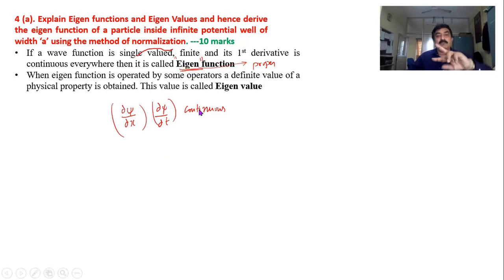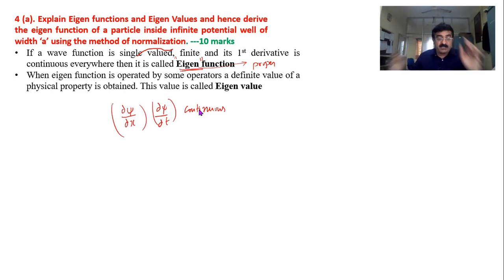And these eigenfunctions are operated on by some operators. There are various operators in quantum mechanics. The concept of operator is slightly higher for your level. You just take it for granted. We have integration as an operator, summation as an operator, differentiation as an operator. Similarly, for energy calculation there is an operator, for momentum calculation there is an operator. So when I do that operation on the wave function, I get some answer. When the wave function is operated on by the energy operator, I get some value. Momentum operator, I get some value. So when I operate on one wave function with some operator, I get a definite value, a proper value, that is called an eigenvalue. So an eigenfunction is a proper function, an eigenvalue is a proper value.